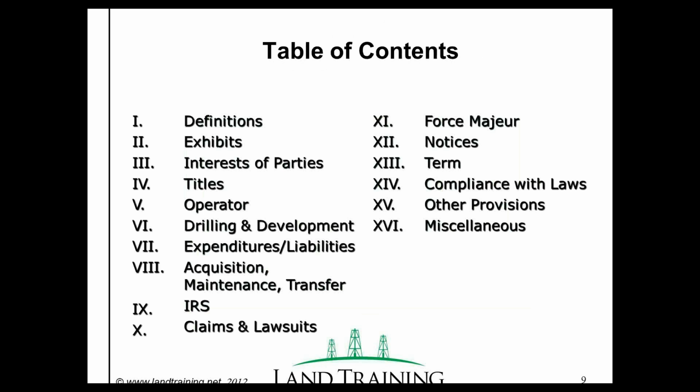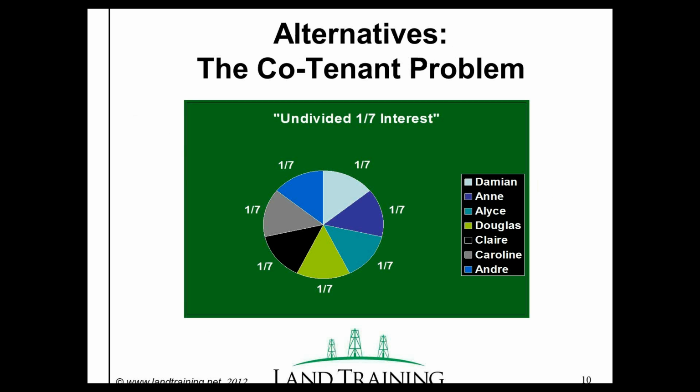But before we do that, we have to understand why we have the joint operating agreement. You will recall that I've spoken about my family before and that we have 176 acres of land in St. Landry Parish, Louisiana. Right now my father and his brothers and sisters own it, but when my father dies, my father was also from a family of 7, he will get a 1/7 interest. And we will divide that 1/7 interest into 1/7 for each of us. We're going to really be rich here, folks.